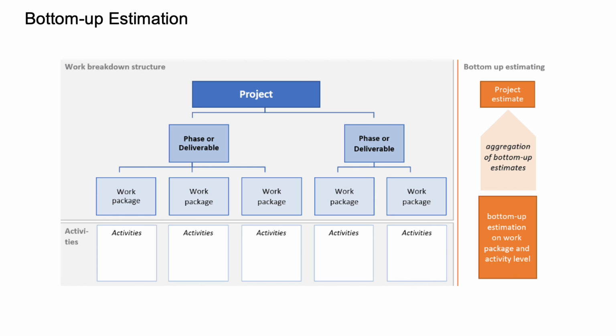So simply said, you need to calculate all tasks in order to know the duration of the whole work package and further the duration of the phase. When you know the duration and cost of all phases, you can predict the duration and cost of the whole project. This is what the bottom-up technique is all about.